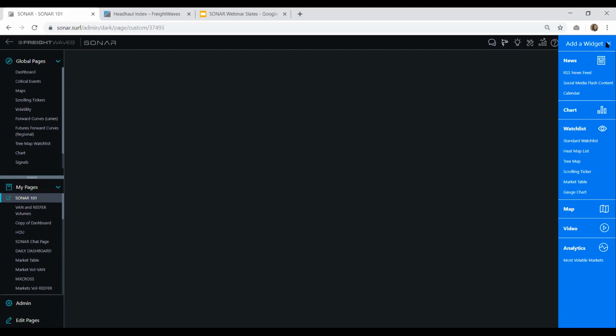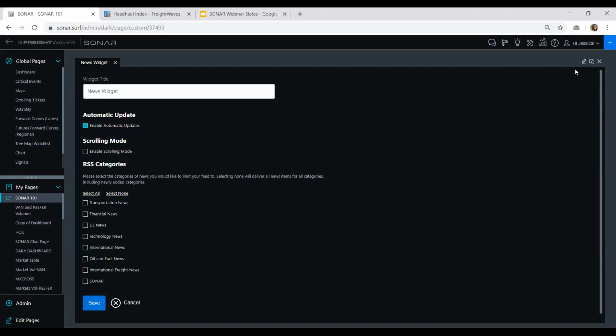It also automatically saves. So if you add 3 widgets to this, you're done for the day and you go home, the next morning when you log in, it will be automatically saved. There's no save button. If you X out of something, or add something, and that is the last thing you do on that page, that is what will be saved.